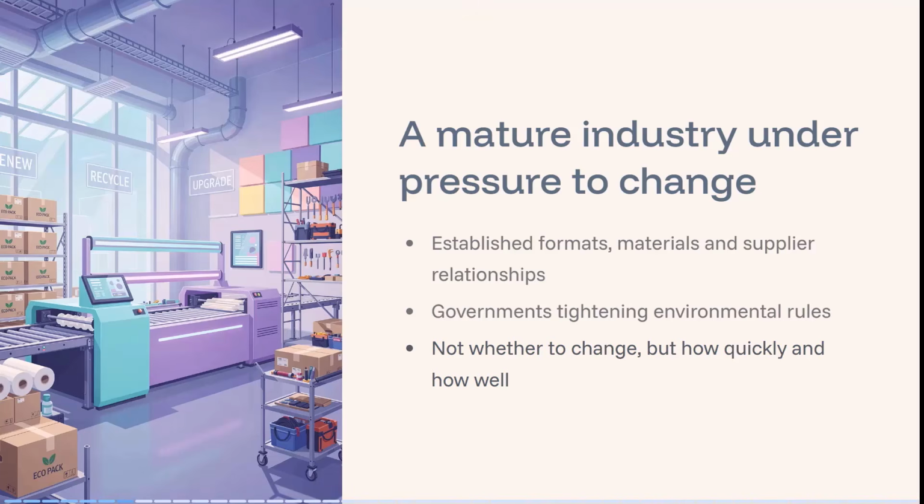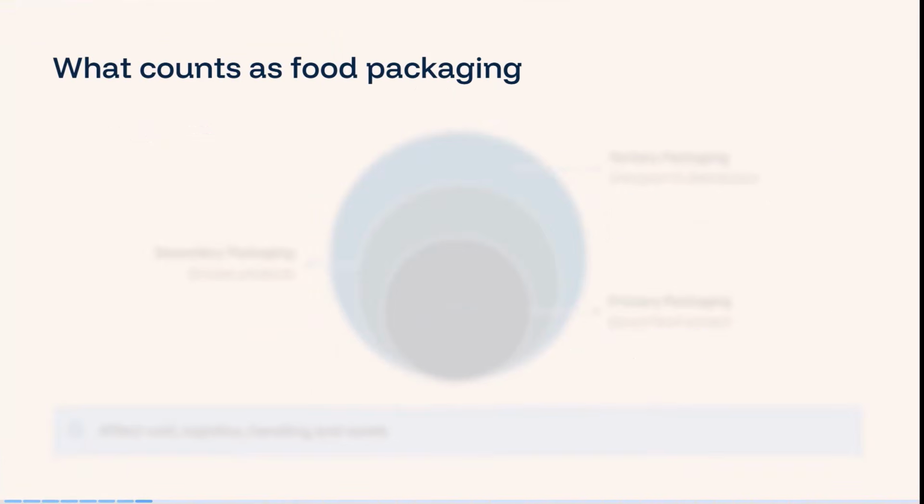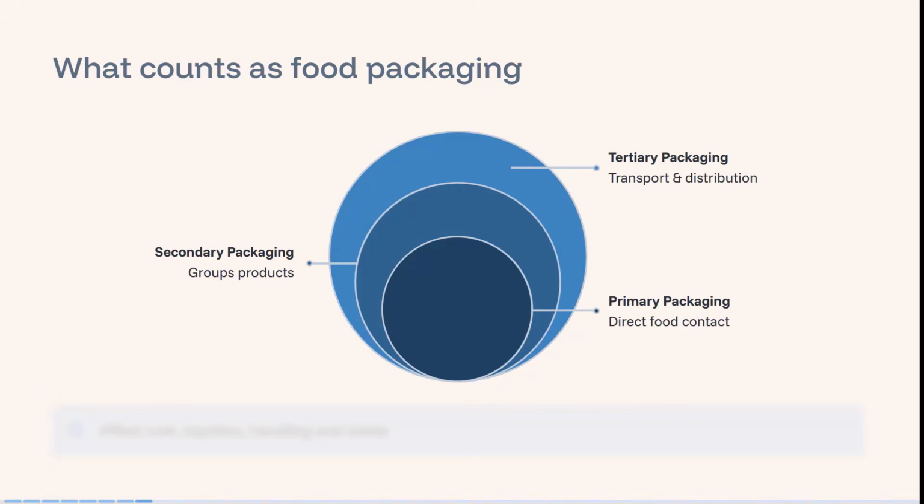Okay, let's go on to what counts as food packaging. Now, food packaging is often grouped into 3 distinct levels, and this distinction is really useful because each level does a different job. Now, what are the distinctions, you might ask? Do not fear, we have them up on the screen now. So, let's start with primary packaging. Primary packaging is the packaging in direct contact with the food, things like yogurt pots, drinks cartons, trays, or film wraps. Now, this is the most important level for food safety and for product protection.